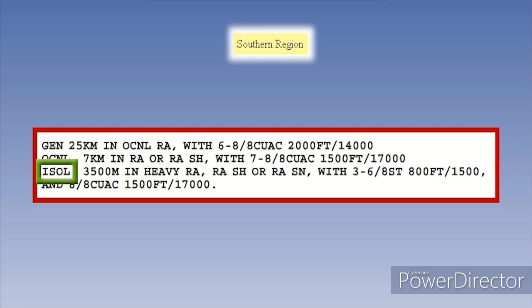Isolated conditions of 3,500 metres visibility in heavy rain, rain showers, or rain and snow are forecast, and the cloud will lower to 3 to 6 octas of stratus with a base of 800 feet and a top of 1,500 feet, and 8 octas of cumulus and altocumulus with a base of 1,500 feet and a top of 17,000 feet.